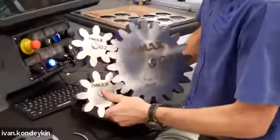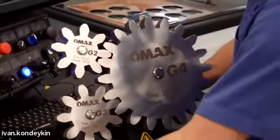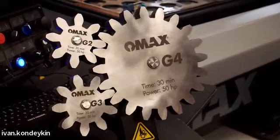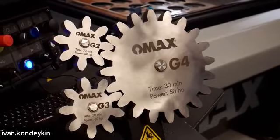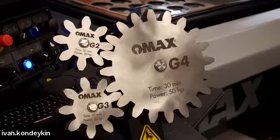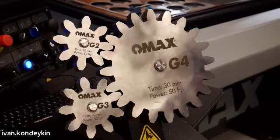So this is just a little display we put together a while back to show progression of our software. One of the things you have to realize with any machine tool out there, software is huge, whether it's a laser, plasma, water jet, or mill. However, with the water jet, it's a little more involved because you're essentially machining parts with a liquid tool, a wet rope, as somebody once said. And you need a lot more control over that liquid tool. That's where back in 1993, we realized that G-code was simply not going to cut it. The simple A to B type command will not do the job.